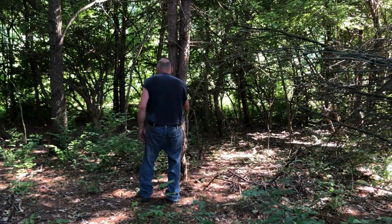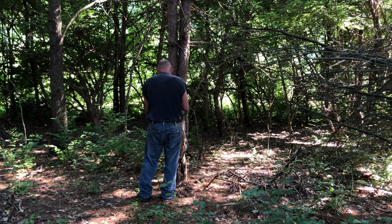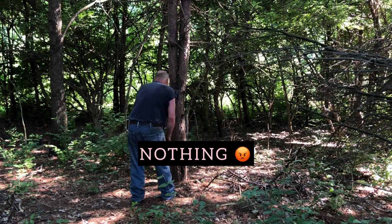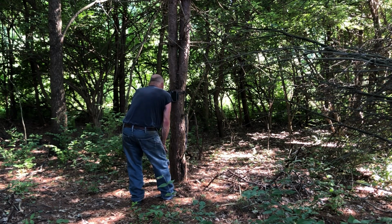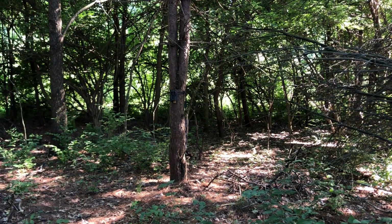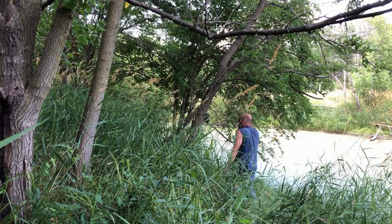Now this trail cam was a bust also. There was nothing on it. I was a little surprised. Usually I don't put the camera in the evergreen groves, but I thought I'd try something different. I think with the crops coming in with the corn and the beans, it extends the foraging range so they can get out in the fields also and have cover.